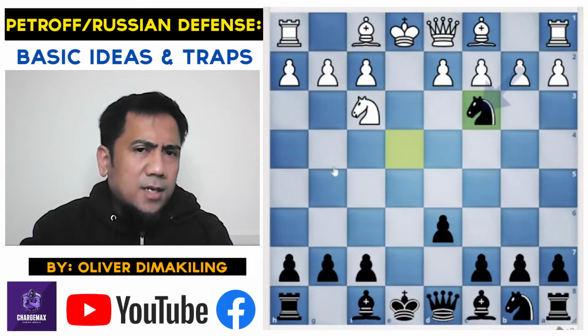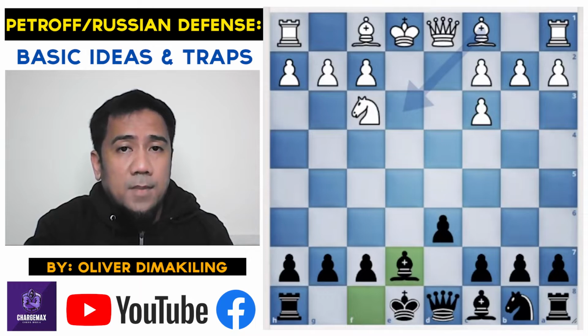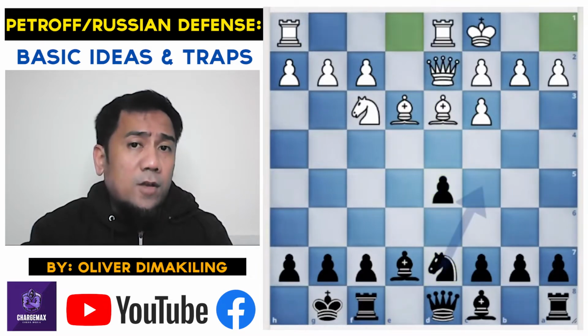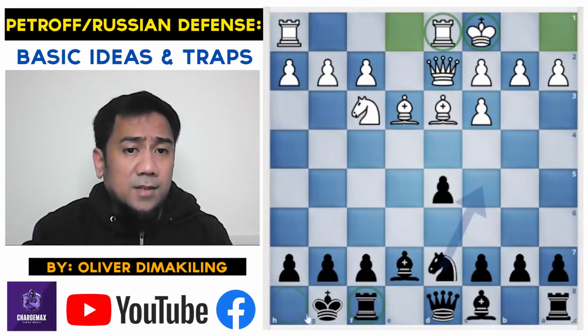Now, let's take a look at knight takes C3. Takes on C3, bishop E7, bishop goes to D3, castles. White goes to bishop E3, knight D7, queen D2, D5, and we have opposite side castling. White castles on the queen side, Black also castles on the king side.